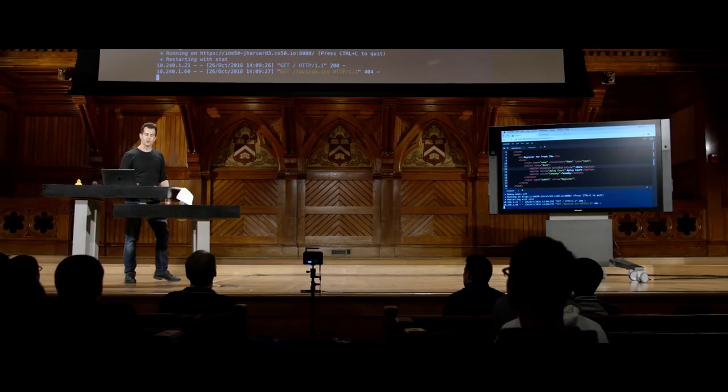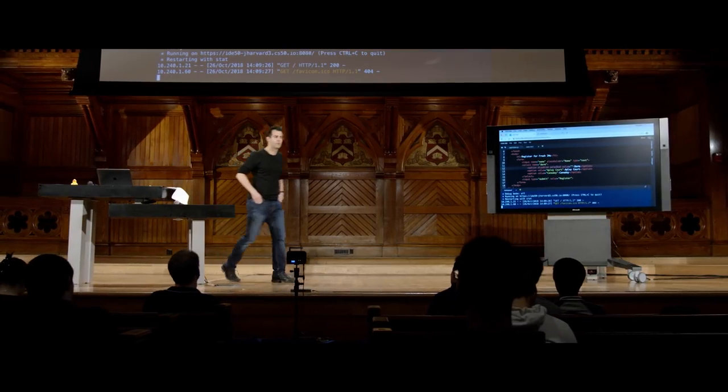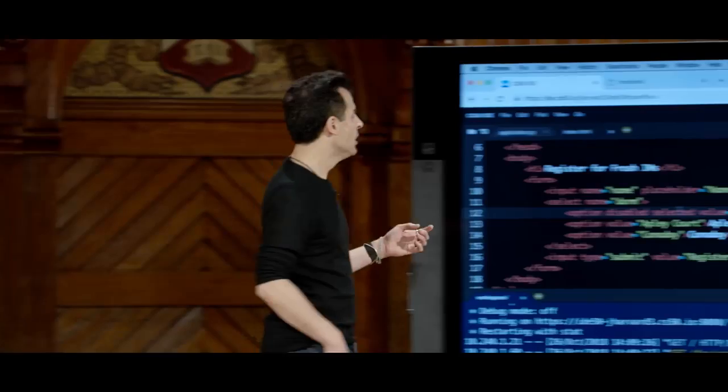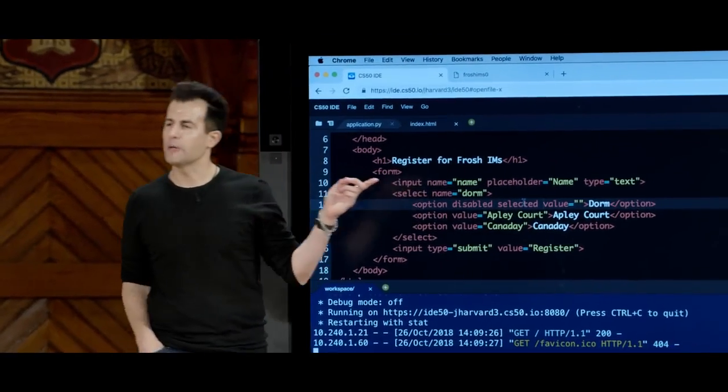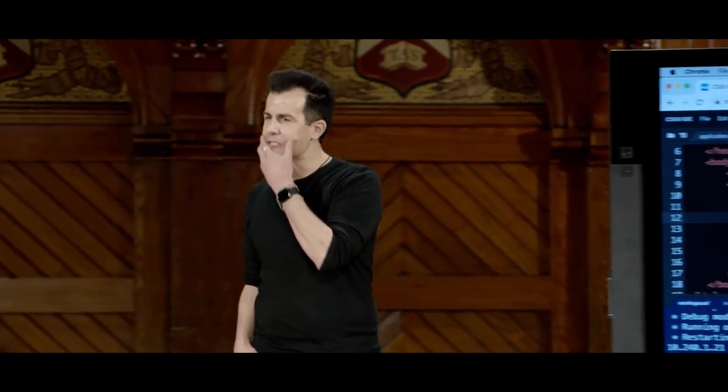So what's going to happen? I haven't actually specified where this form should go when I actually register because I'm missing some key details on the form tag. And we haven't done this in a couple of weeks, but when we were playfully re-implementing Google, what else did we add to the form tag?